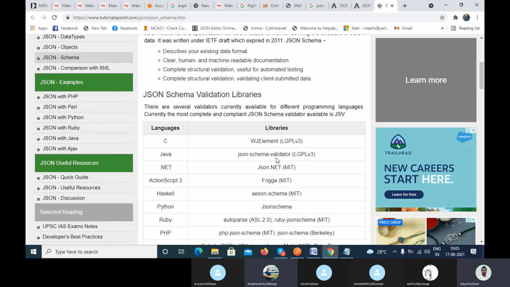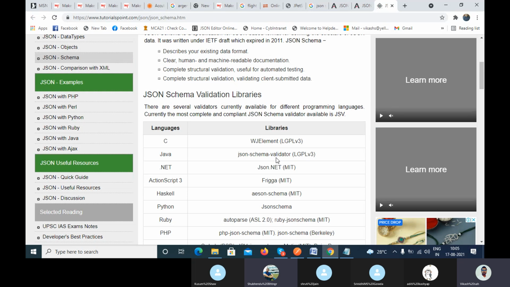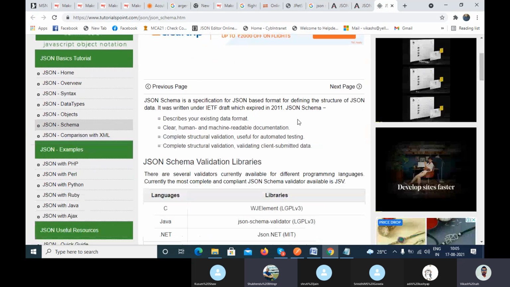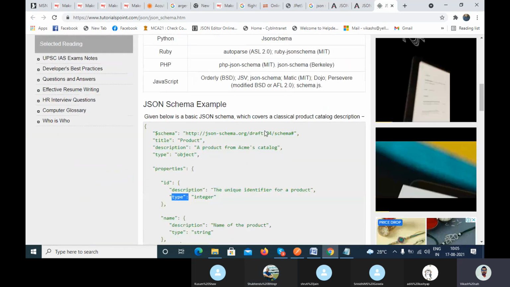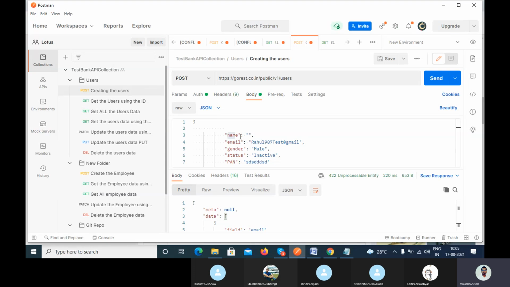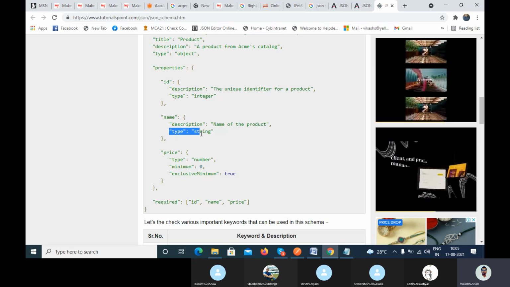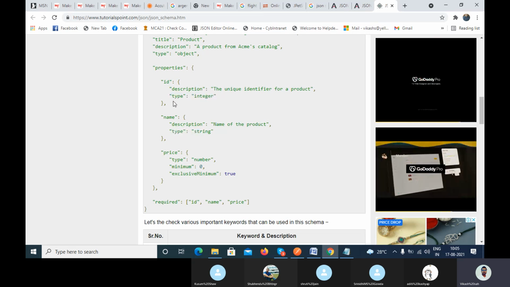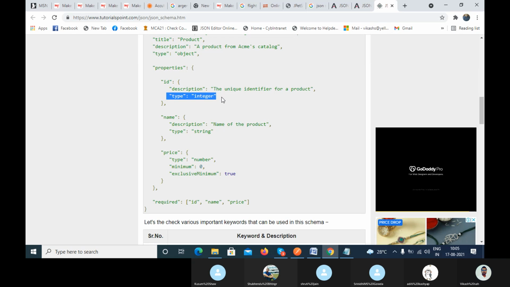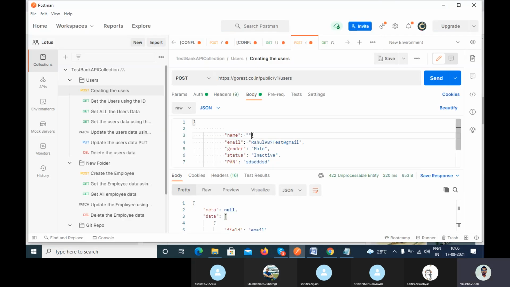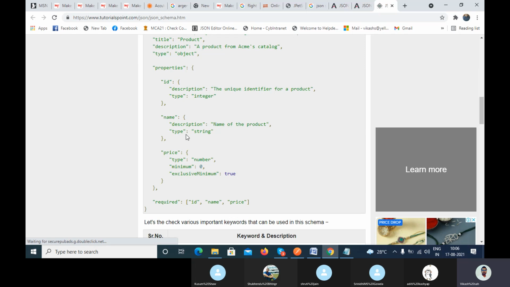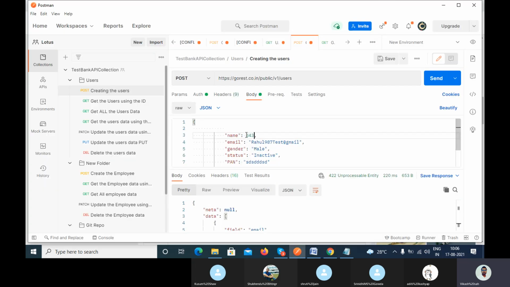The client will provide the mapping sheet and they will map the requirement, and the developer creates one JSON schema in his backend, and they will define all the properties which you have added here, right? And they will also define the types, if it is string or boolean, they will define all the things. So based on that, they will add the validation. Let's suppose you are passing an integer here, right? So it will go and check into the JSON schema, it will check that name is there. For the name, the type is string, but you are passing a number, so it will return the error message.